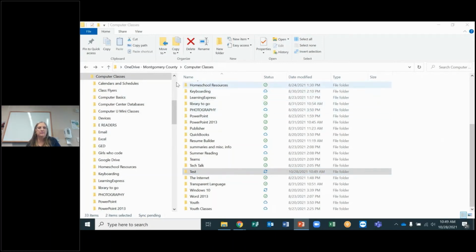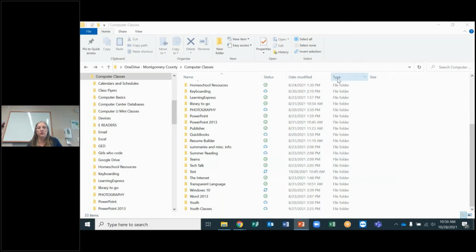Up here at the top, this is going to be my toolbar options. These allow me to sort things by name, by status. Has it been synced? That's what these little check marks are. Is it just in the cloud and it hasn't been synced lately? That kind of thing. The last time it was modified, the type of file it is, because I don't have everything necessarily in folders. So it's real important to make sure that is taken care of.